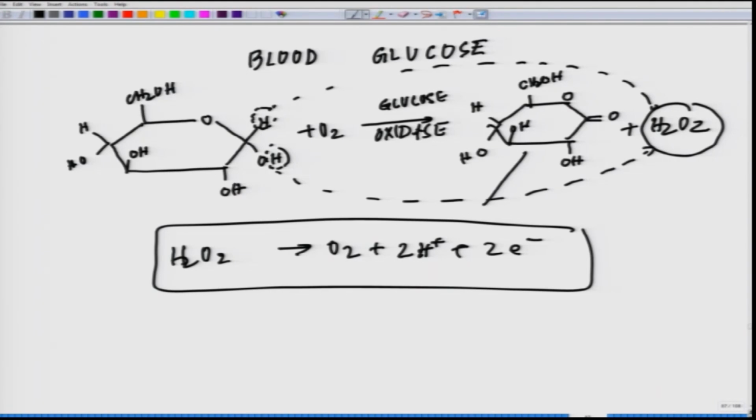So essentially, current is proportional to the concentration of hydrogen peroxide. The early glucose monitor measured the H2O2 by oxidation at a single working electrode, which in turn is proportional to the glucose concentration in the blood. One of the major problems these monitors faced is that their response is dependent on the concentration of oxygen in the enzyme layer.